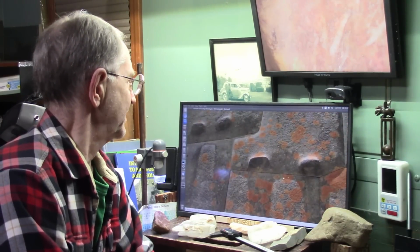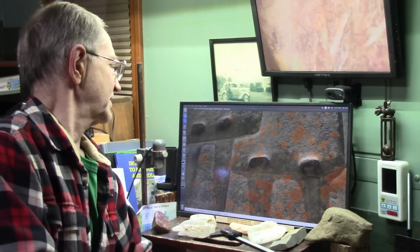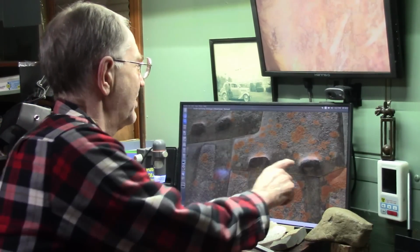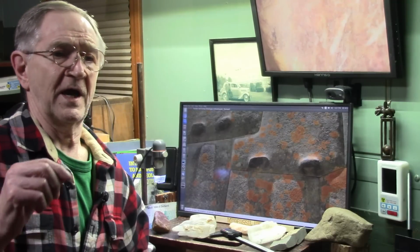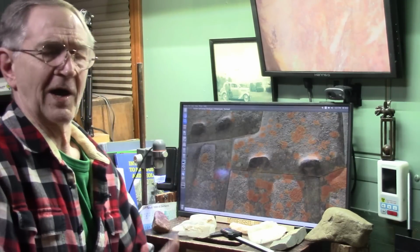And you see the lichen growing on there, the moss really is growing into these things here and there, and these bumps. We're going to talk about this and what they used as building material. How did they do this? How did they make these seams so perfectly? And they're all oddball looking seams. How did they do that?